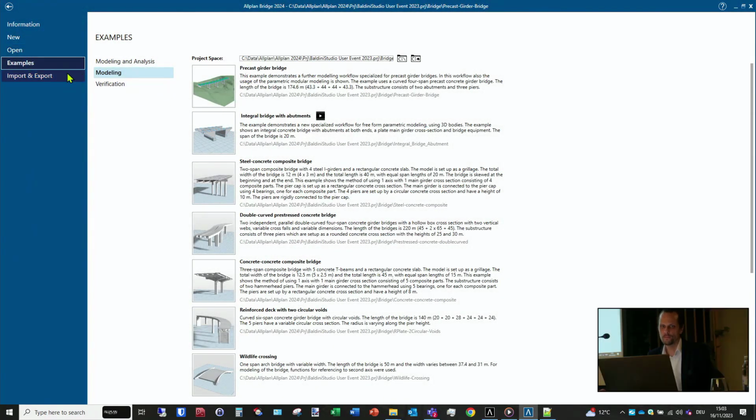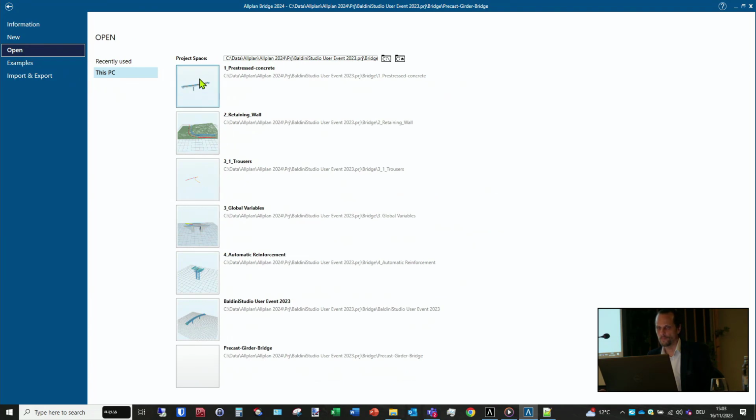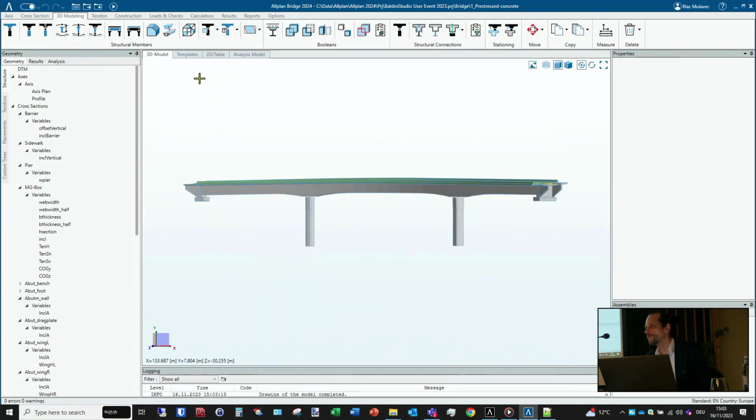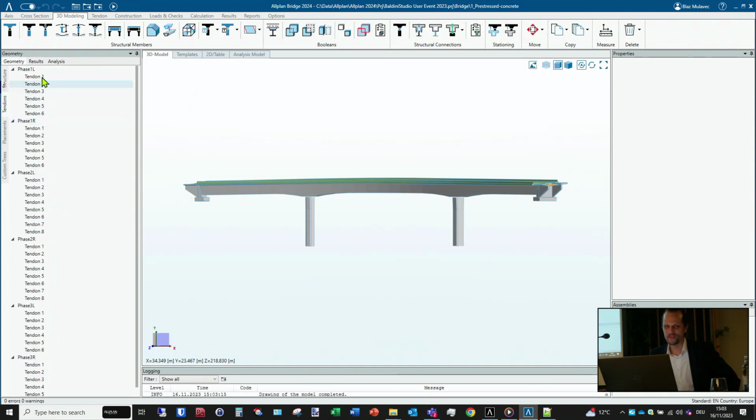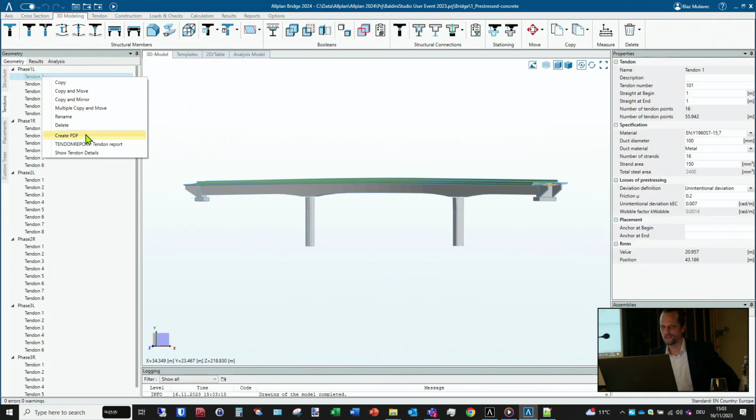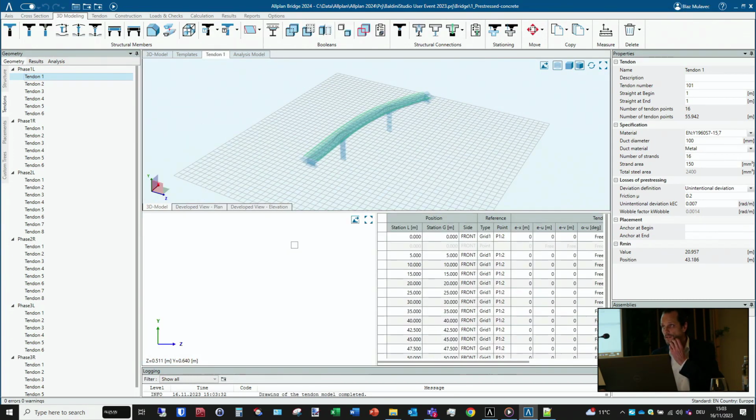I have one. Yeah, welcome. We were discussing bridges, but we didn't mention tunnels. Of course you can model tunnels, but in the end, we need to create a drawing, and this is really time demanding. Do you have some solution for how the longitudinal section of tendons is automatically positioned, the level of each station, and so on? Yes, possible.